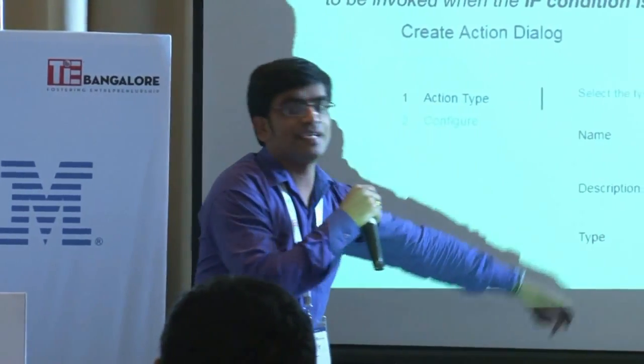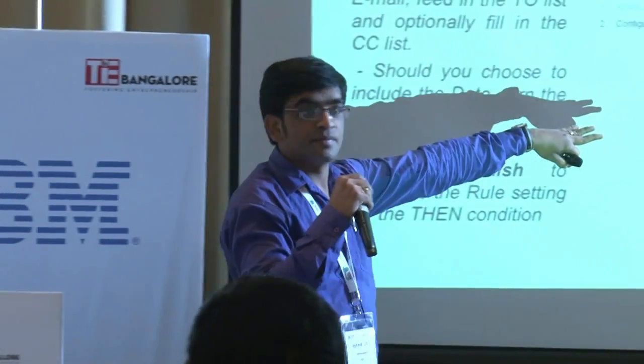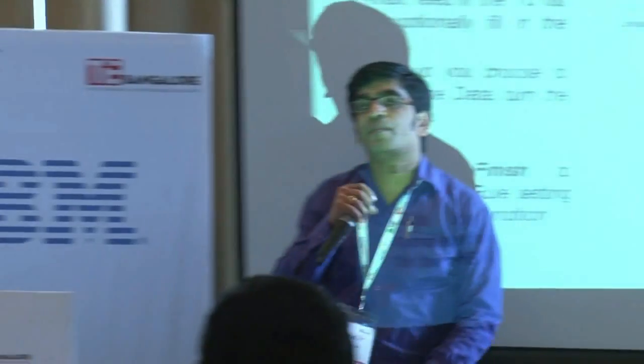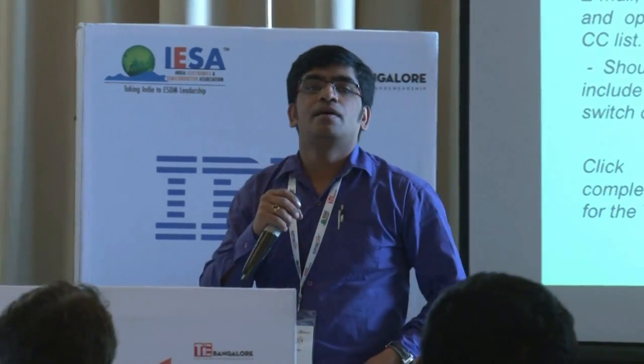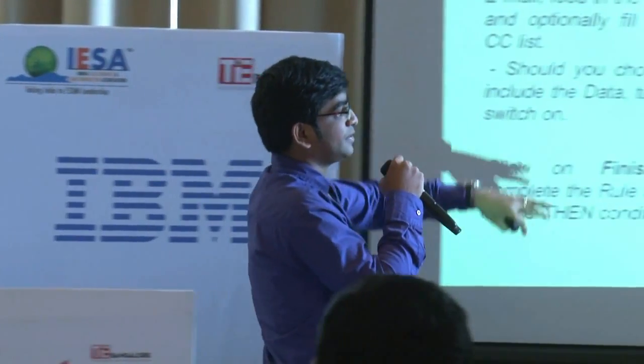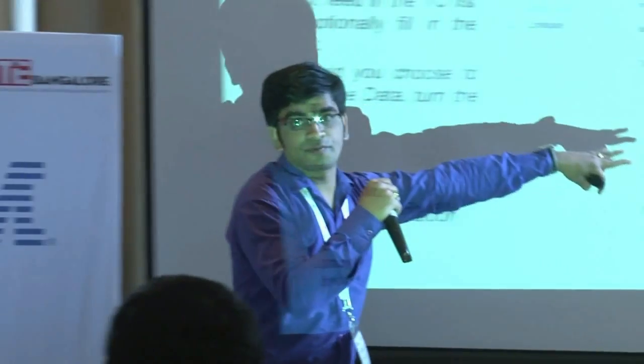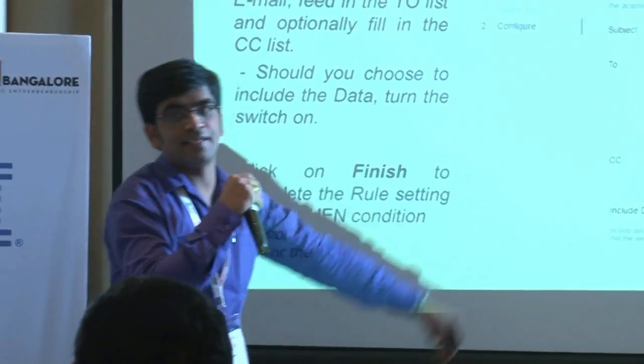Okay. So here, as a simple illustration, I'm going to just say send email. In the email, I can say just to me. When you click on just me, it will pick up your email address from your login ID of your Bluemix or the Watson IoT platform that you used. Okay, so that will be the email address, or else you can choose the email address of choice, and you can also add the CC list.